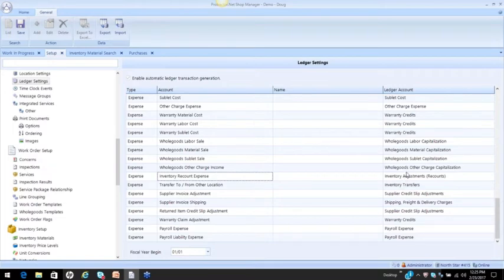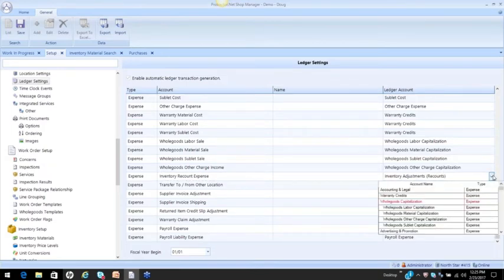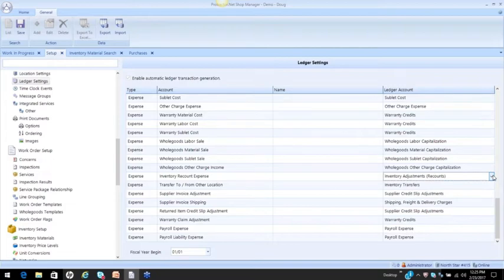By default, when we send your software out, we've mapped your inventory recount expense to inventory adjustments recount. Probably would recommend that they stay there, but if you definitely wanted to move it to a different account, you're welcome to do that by selecting the account off of the list.